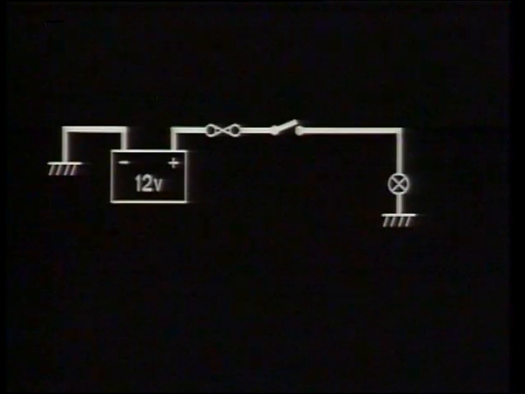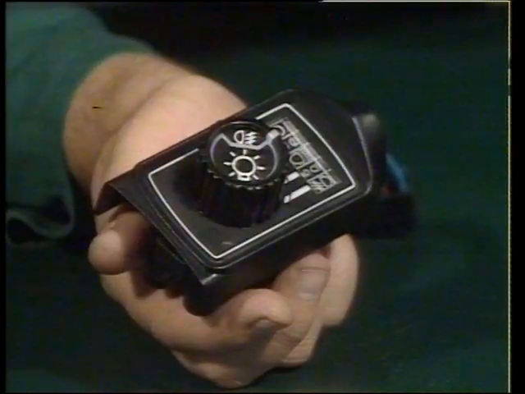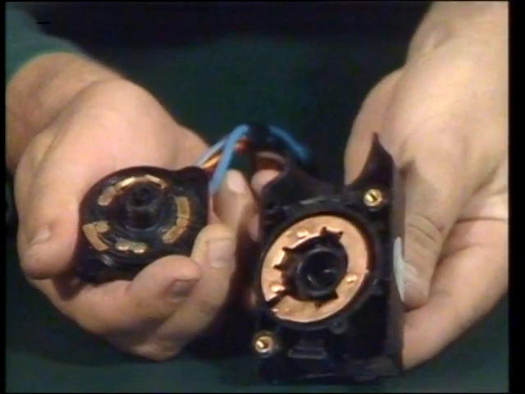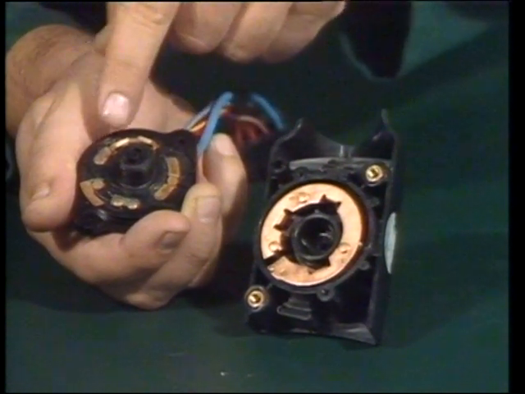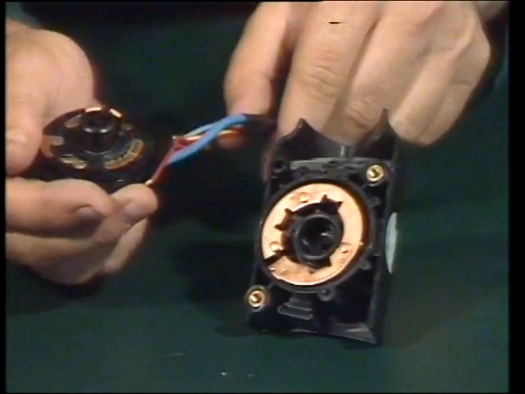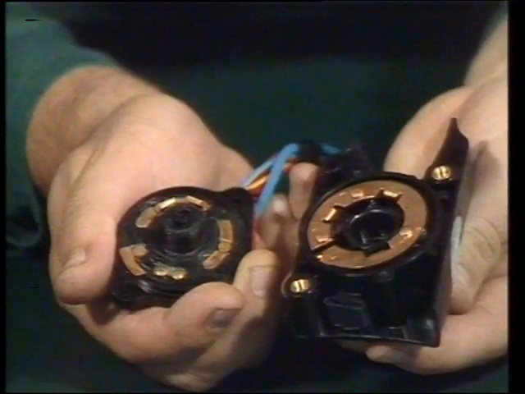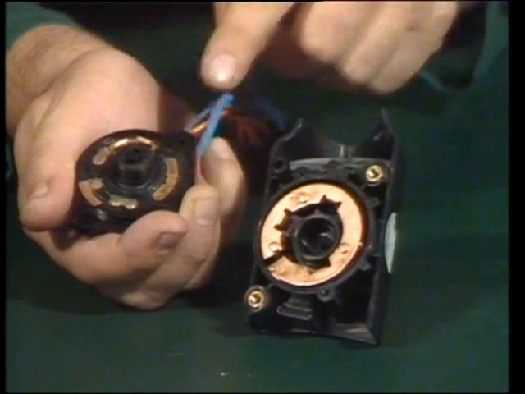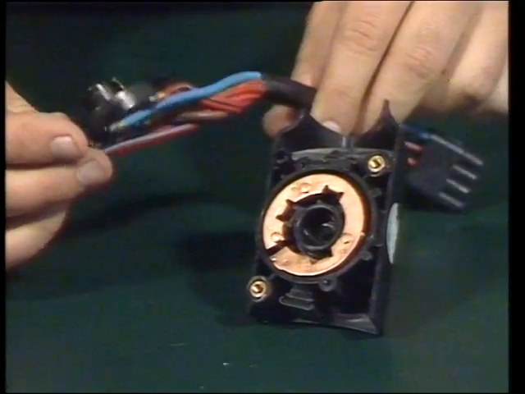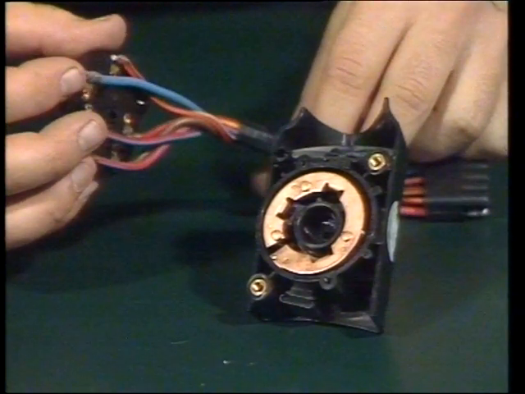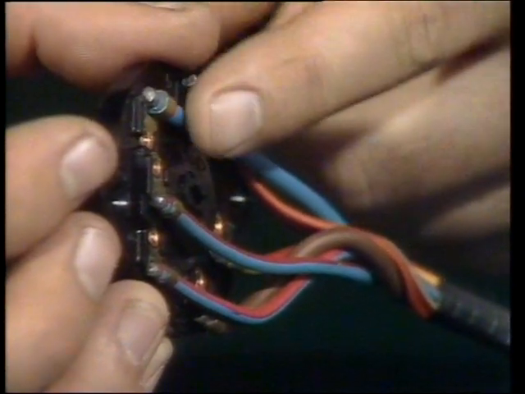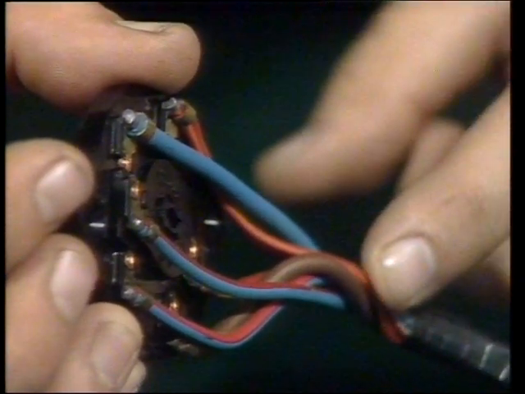In this circuit, big switches have to be used. Here's one of the switches that would have been used to turn on the headlamps. Why do you think it's so large? No, this isn't a reasonable answer. However, the switch is large because all the current required by the bulb is drawn through the switch contacts. Yes, the switch is large because it is carrying all the current and needs to be heavy-duty to prevent the contacts becoming hot or overheated, which would happen if the switch was smaller. You can see that the wiring to and from the switch is heavy-duty. Again, this is because it is carrying all the current.